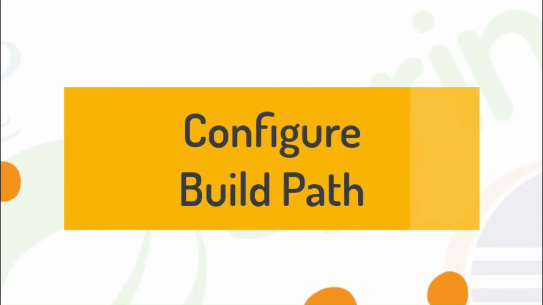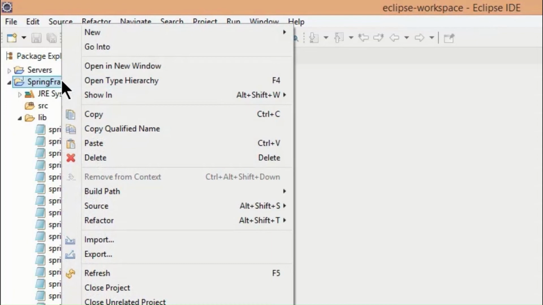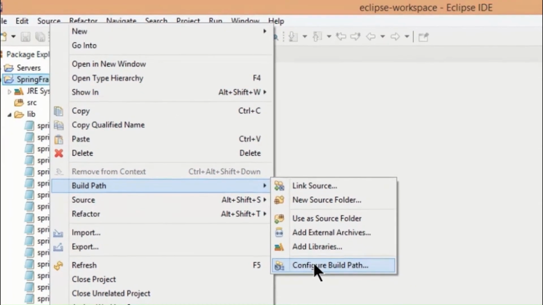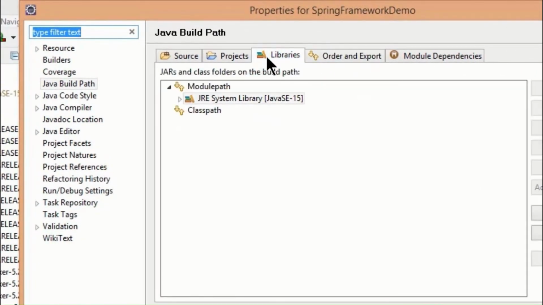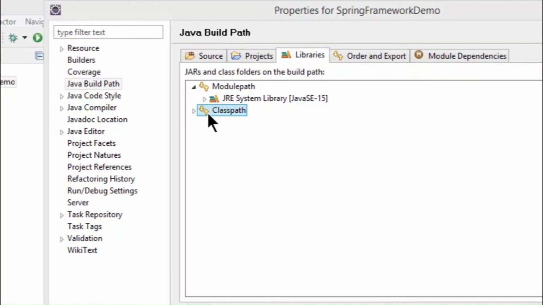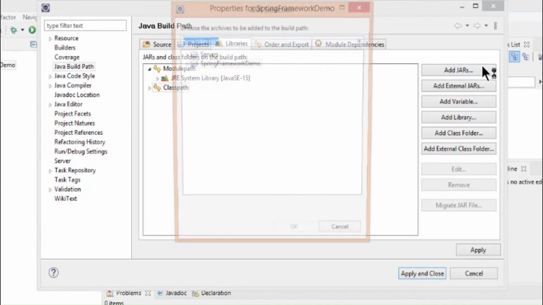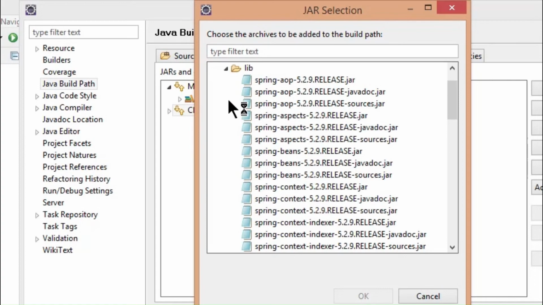Configure build path. Right click on the project. Click on build path. Configure build path. Click on libraries, class path. Click on add jars. Go to lib folder and select all files.